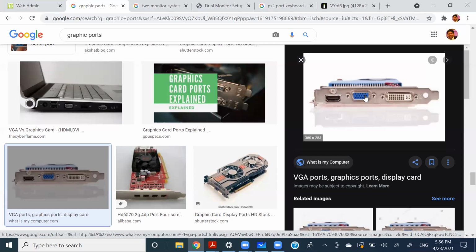Right? So VGA is the oldest one, then DVI came. DVI has a higher quality, right? And faster than the data rate of the VGA. And nowadays, the popular or the most talked technology is the HDMI, right? So HDMI is a special VGA port. Why I'm saying that, this VGA alone can't take sound with it.